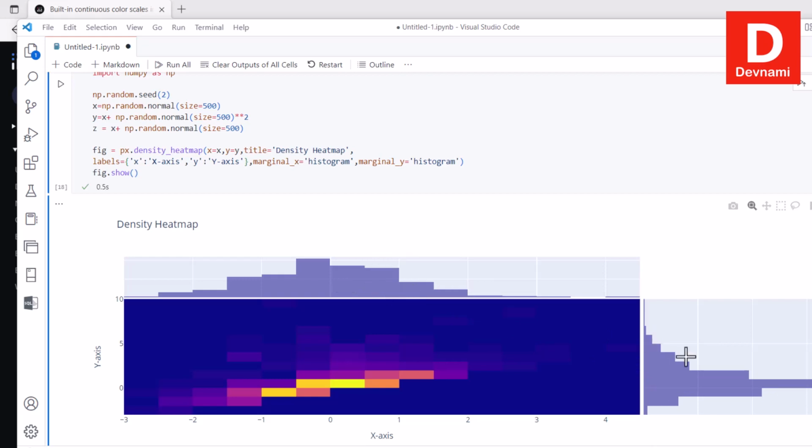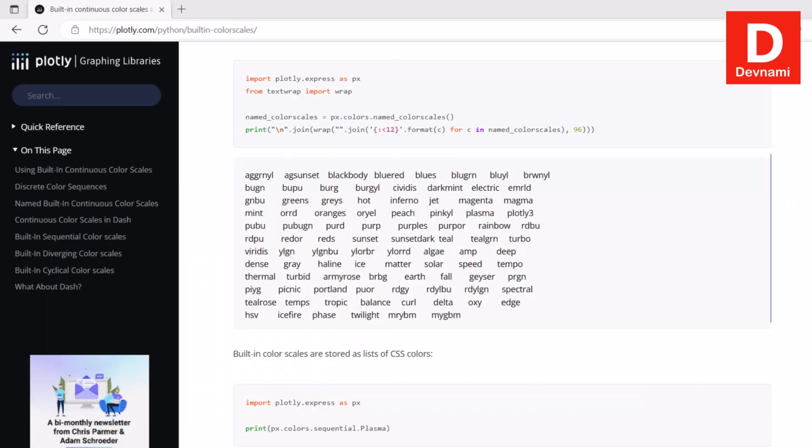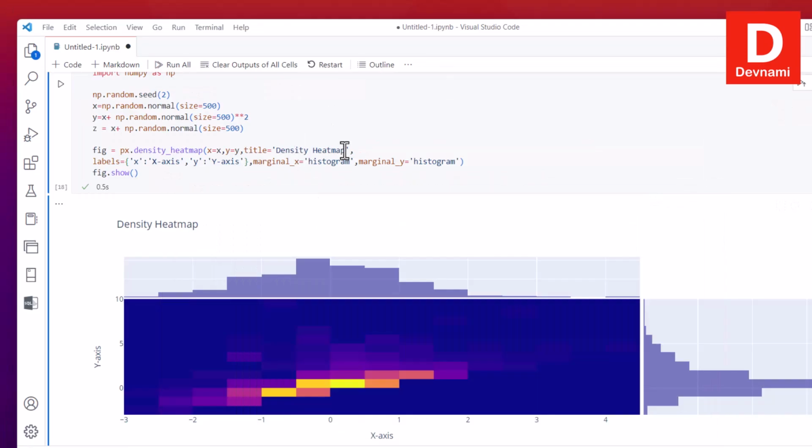Right, so we have created our basic 2D histogram. We just added some of its properties, its colors, things that work and things that didn't. We also added some custom properties. Right, so we have changed some of the parameters there as well. So you can take a look at these.